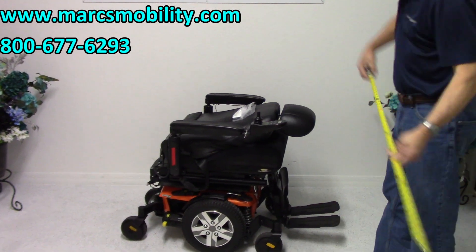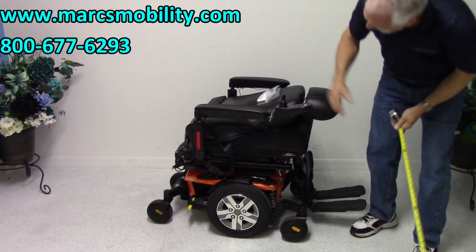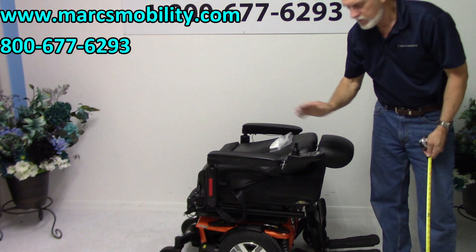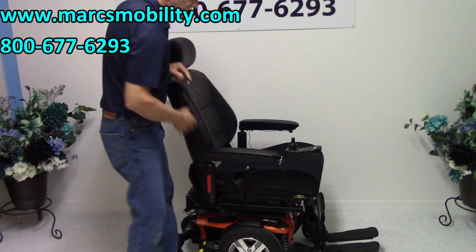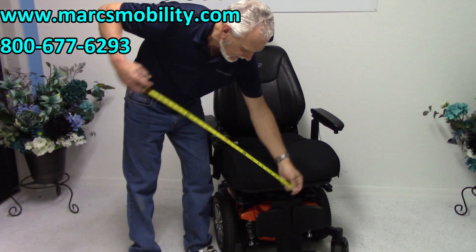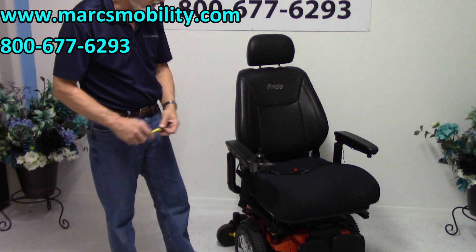The height of the seat on this chair is at 25 inches — it's going to be a little bit higher than most because of the thick cushion. This is a captain's seat on this chair, which is rare. Remember, the height when you get in at the lowest position is roughly 24.5 to 25 inches. Most power chairs when you get in are at 22 inches. You can put a lower cushion and might drop it an inch, but that's the way this chair is built. From outside arm to outside arm, you're looking at 27 and a half inches.